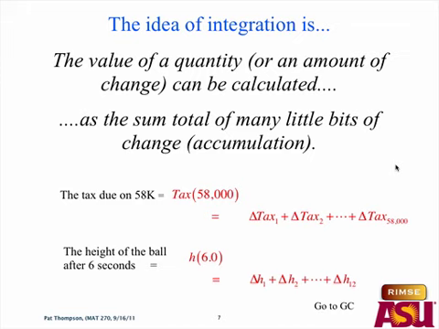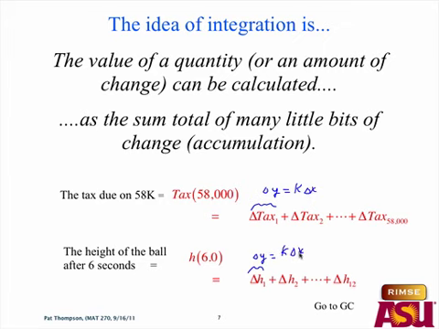Okay, so just quickly, a delta tax or a delta H, is that a delta Y or a delta X? Yeah, these are like delta Ys. So this is just a little preview here. Do we have constant rate of change for each little change in Y? We have constant rate of change. What did our left graphs look like? Constant rates of change, right? And if we have constant rate of change, how do we calculate delta Y? K times delta X. K times delta X.